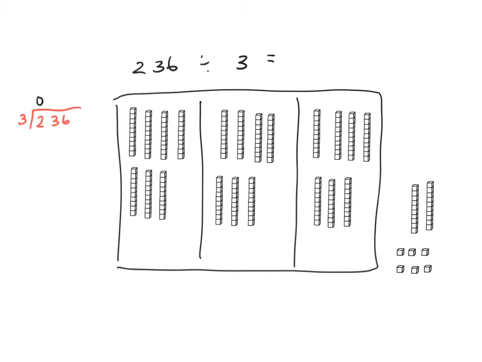Now let's look back at our long division problem and see if we can figure out what's going on here again. After my first step, I could not give any of the flats to my 3 equal groups, so each group got 0 flats. I was left over with 2 flats, but I regrouped those with these 3 longs into 23 longs. Then I split my longs into 3 equal groups, and each group got 7 longs. I've now used up 21 of those longs, and I have 2 leftovers that you can see right here. So now I'm ready to regroup those 2 longs.